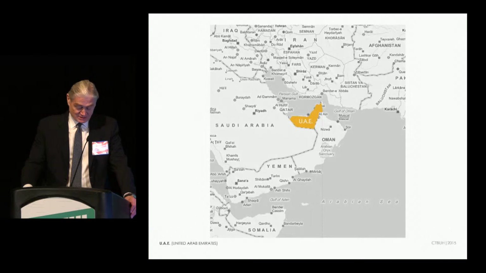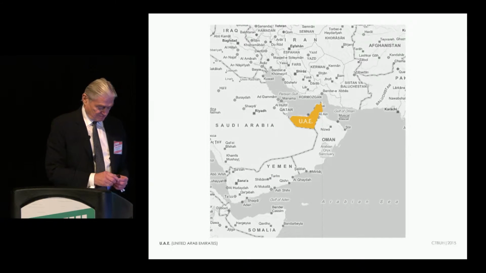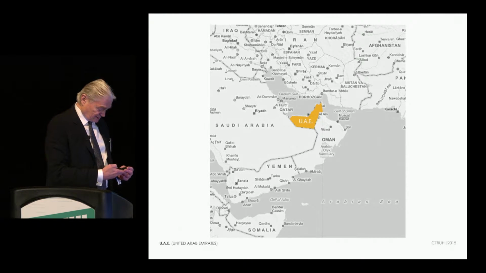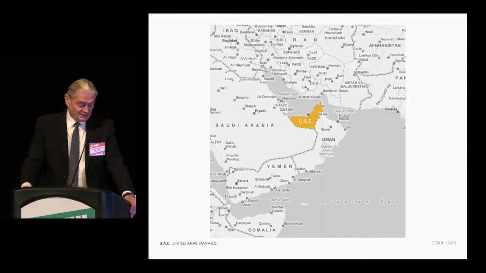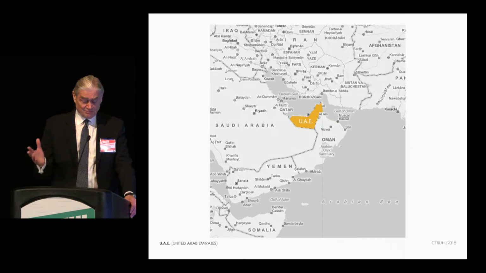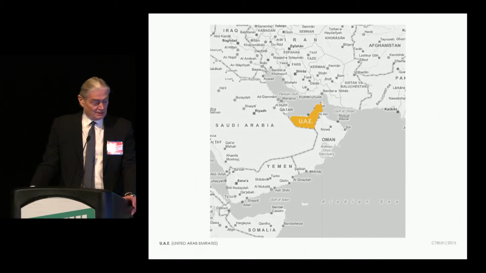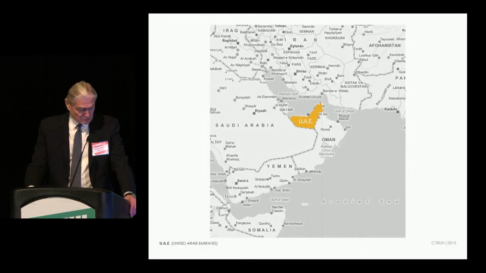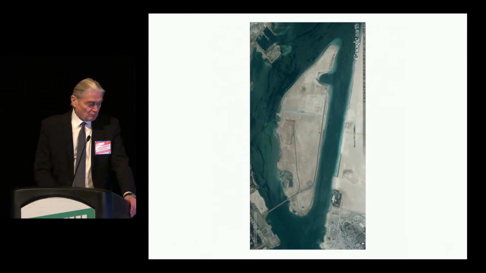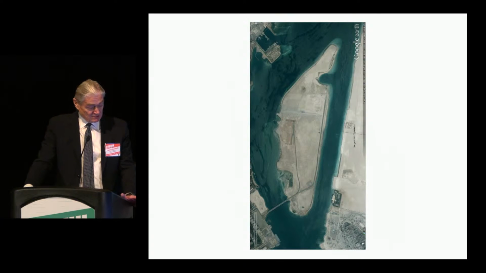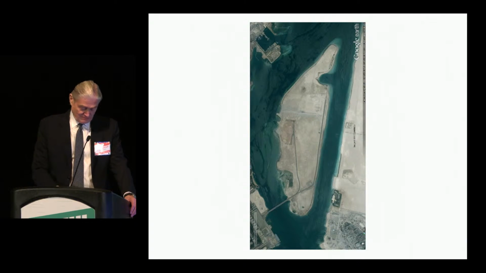The dot that you see on the map there is actually Abu Dhabi, but the one that got covered up, a little bit further up, is Dubai. And in spite of the fact they're both part of the UAE, which has 7 emirates, Abu Dhabi and Dubai are probably the two most well-known and most prominent, but the two could not really be much different. When we first started working in Abu Dhabi, this was Soa Island, and as you can see, there was virtually nothing there. So the context, physically, was yet to be determined.